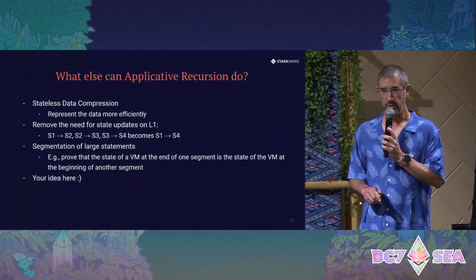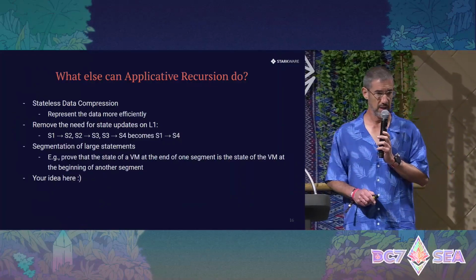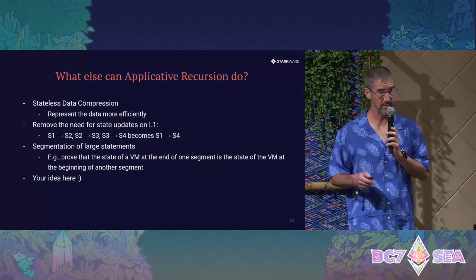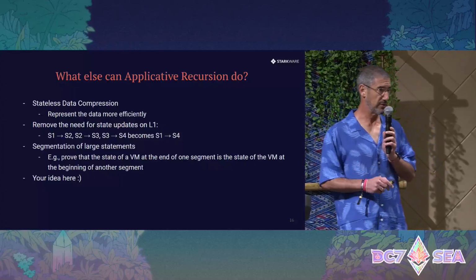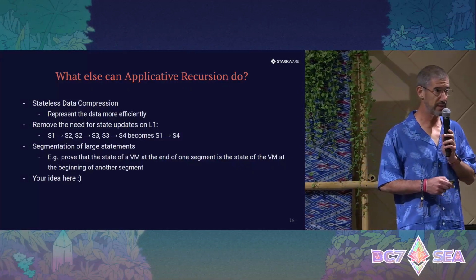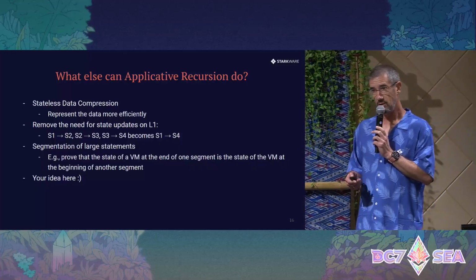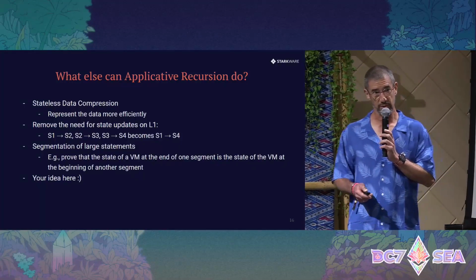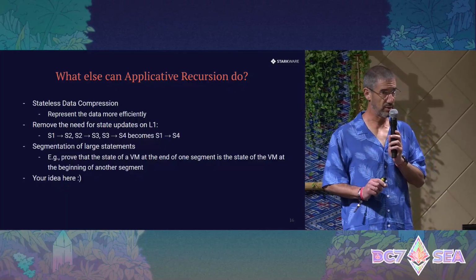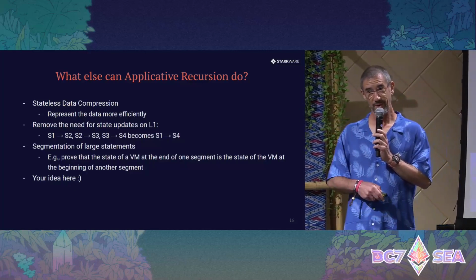What else can be done in this applicative squashing, or if you like, in applicative recursion? So the basic aggregation of state diffs, as I mentioned, is just a straightforward aggregation. But you can also do more sophisticated things. For instance, if you want to represent your state in a more efficient way, so utilize your blobs more efficiently, you can implement, for instance, a compression algorithm on this data. Just deflating the data into much smaller form, which allows you to include more blocks on your applicative recursion.